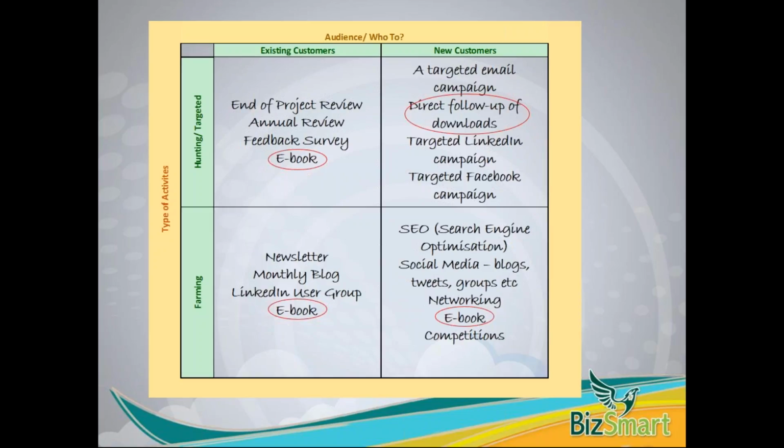So that will get you a long way to thinking about the kind of activities you can do in a structured way, and then focusing down to a handful of things. It could just be 4 key things, or it might be 4 to 10 things across these boxes that you would do. Now, if we look at the top right-hand box, and we're talking about a targeted activity to brand new customers, those things are going to take quite a lot of time. They are going to take effort and time to do.